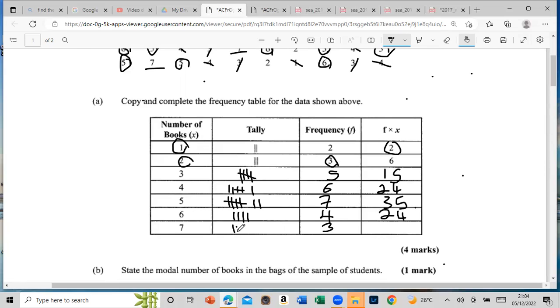Listen to me carefully. For the frequency we have to add up the frequency and see how much we get. They told us it was 30. So let's add this and see if we get 30. Three plus four is seven, seven plus seven is fourteen, plus six is twenty, plus seven is twenty-seven, plus four is thirty. So it's correct. And we're gonna get this now which is three times seven, twenty-one.